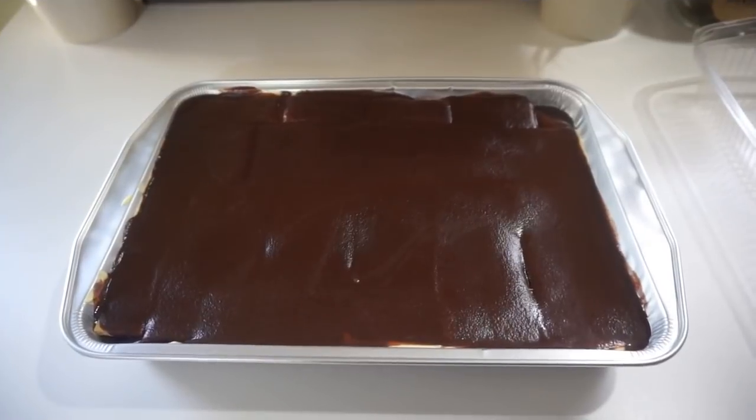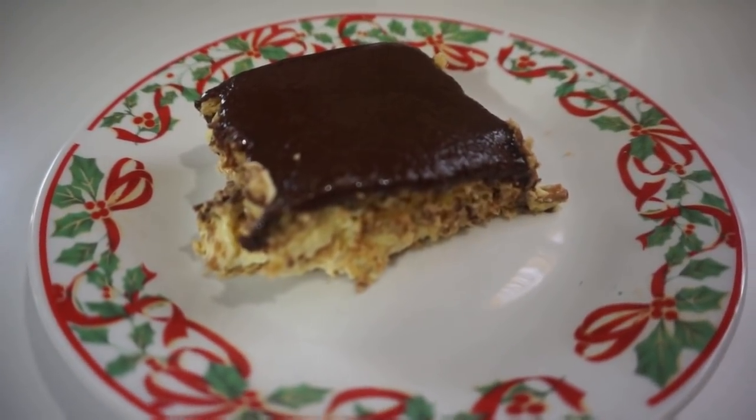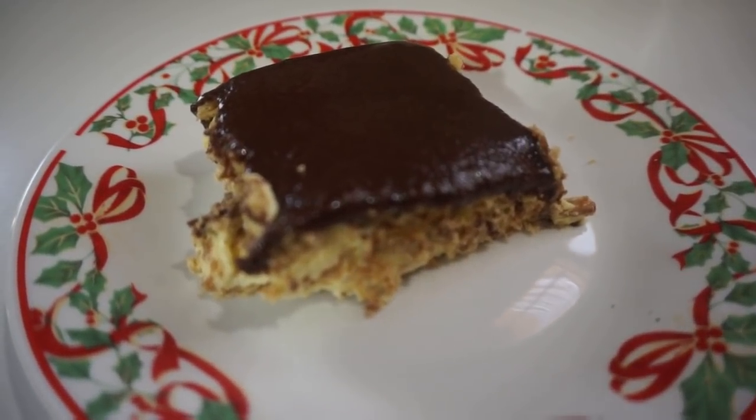It's morning time and the cake is done. I'm going to go ahead and cut up a slice and show you what it looks like. Here it is, guys. It is so, so good. Definitely try this simple, easy, no-bake chocolate eclair cake. Everybody is definitely going to love it.